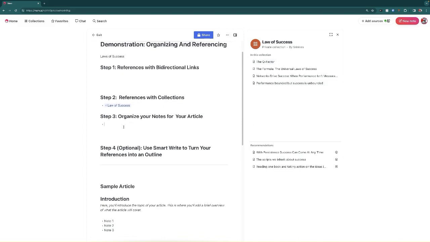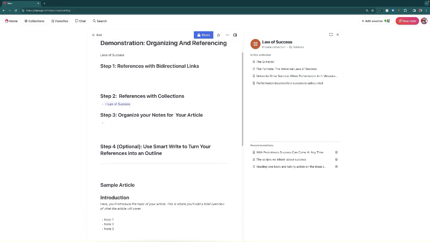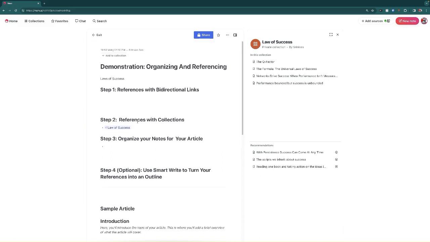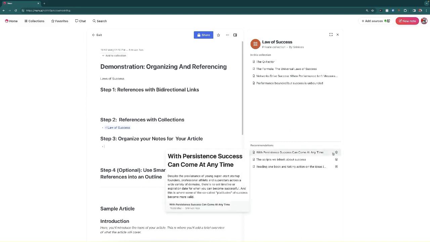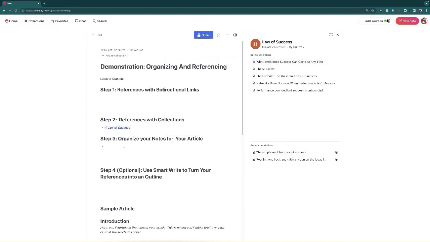So now let's go into the piece where we're going to organize. In a lot of ways, referencing and organizing kind of overlap inside of Mem, but we're going to put these notes back in here. And now that they're right there on the side, we have a couple of different notes. You can see it also recommends different notes. So I'm going to go ahead and add this note to that collection as well. And that's another thing that's really cool about Mem, the fact that it uses associative recall. So even if you might not have thought to use a note, it might just show up.